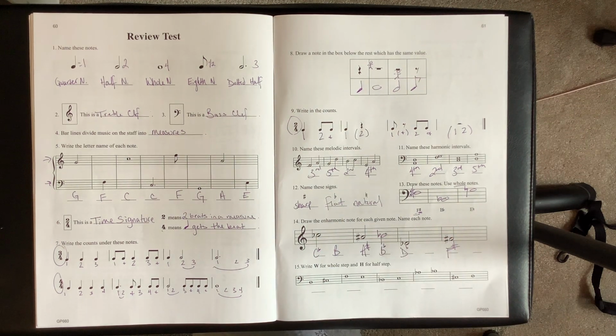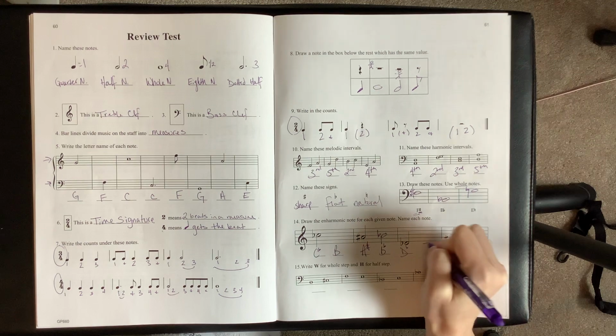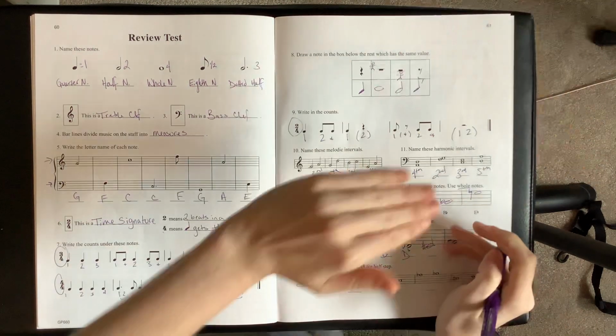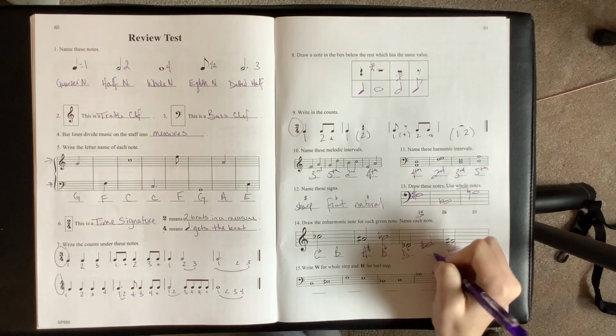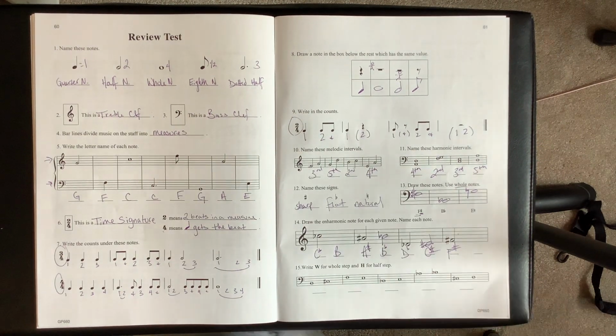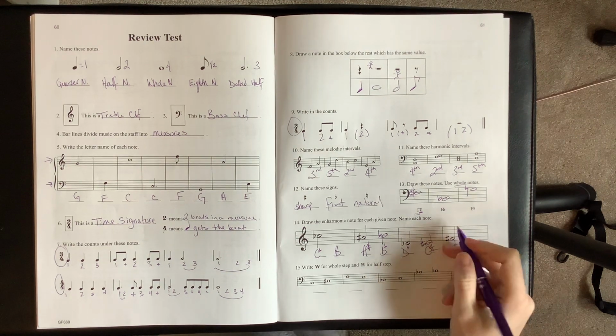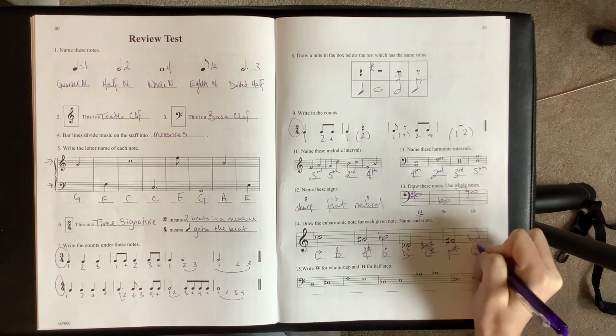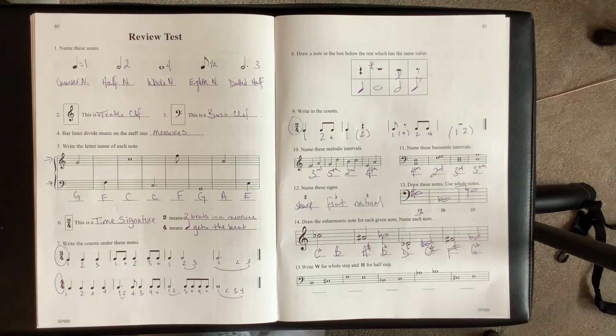D flat, A, B, C, D. That's going to be a C sharp. So D flat is C sharp. Where do they meet? F sharp, A, B, C, D, E, F, and its sharp's going up. G, G flat. I don't know if that makes sense to you, but that makes sense to me.